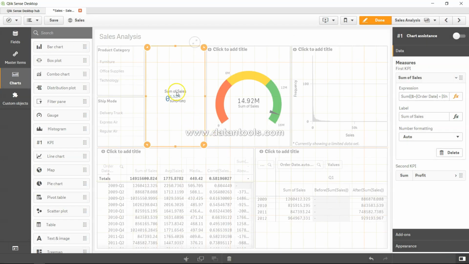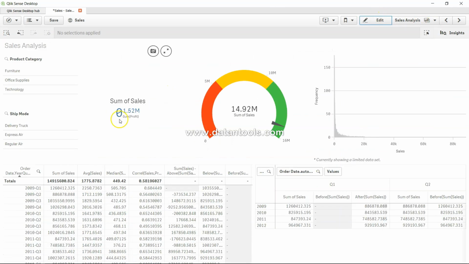So if I click apply and it says 0, that means there is not a single order which has been shipped on the same day on which it has been ordered. So that's how you can basically play around with the fields, the set analysis, and get the desired output.